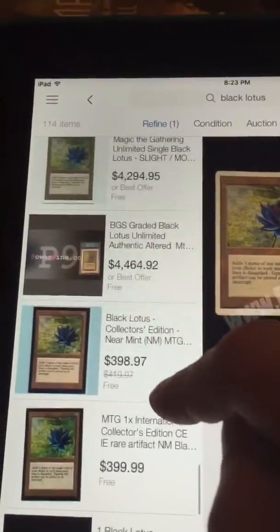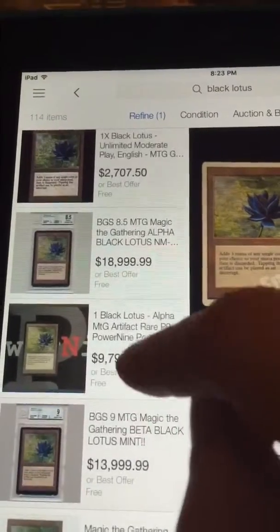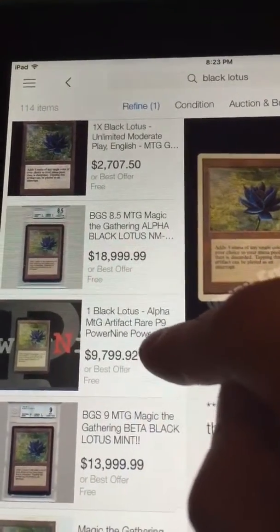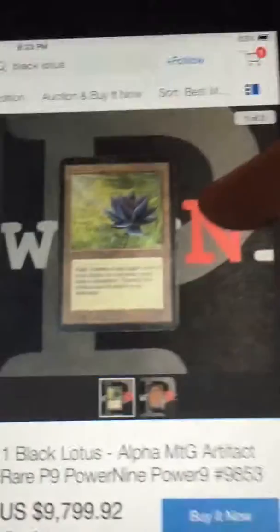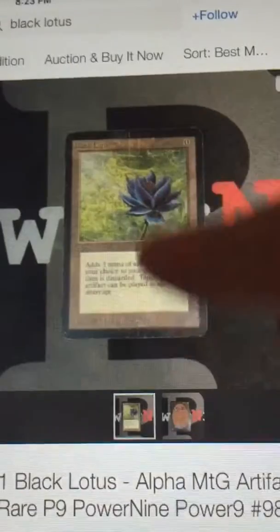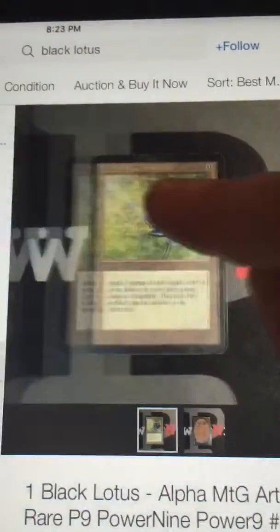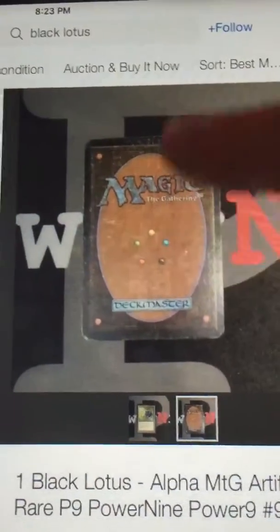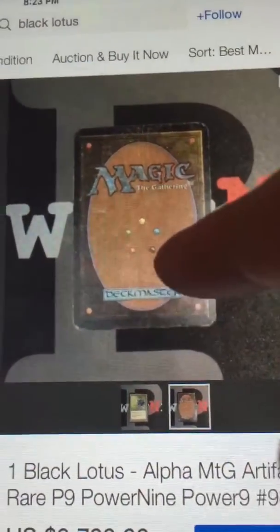But when you've got, let's see, 13 for a graded, that's a good price. $9,000 for an alpha Black Lotus? I'm sorry, that is just ridiculous for that card. And you see the condition. You've got stripes. Those are from sleeves, from putting it in sleeves. And the edges are from being out of sleeves and being shuffled and stuff like that.